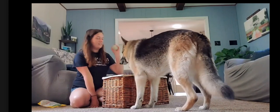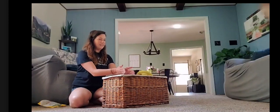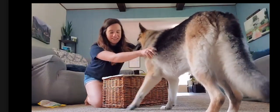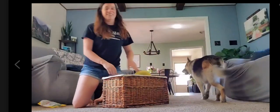Mika, ready? Go get your ball. Yeah, good girl. Come here, Mika. Come here. Drop it. Lots of reward, and that's how you'll teach your dog to clean up their toys. Good job! Very good girl.